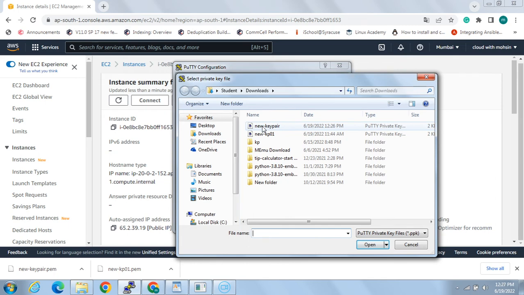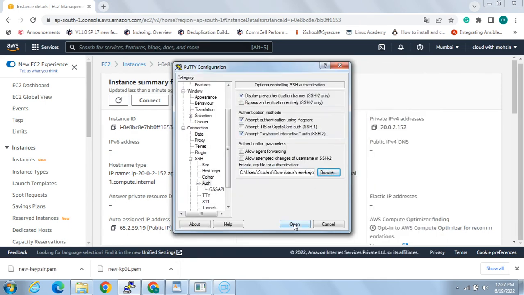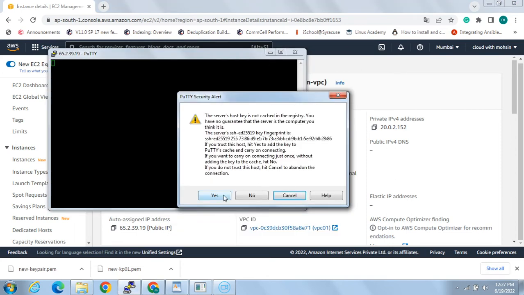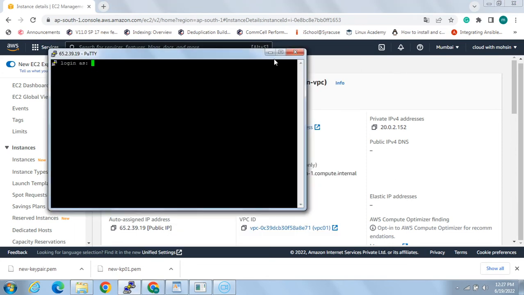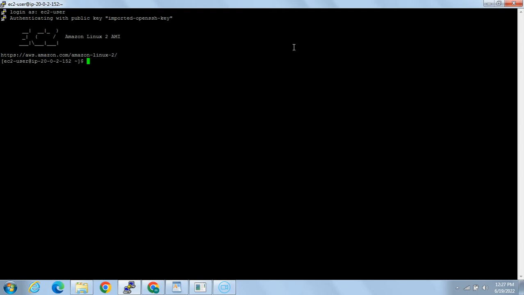I will click on new key pair, click select, and finally click on open. Let's click on yes, and by default the user name, as we all know, is ec2-user. Enter.